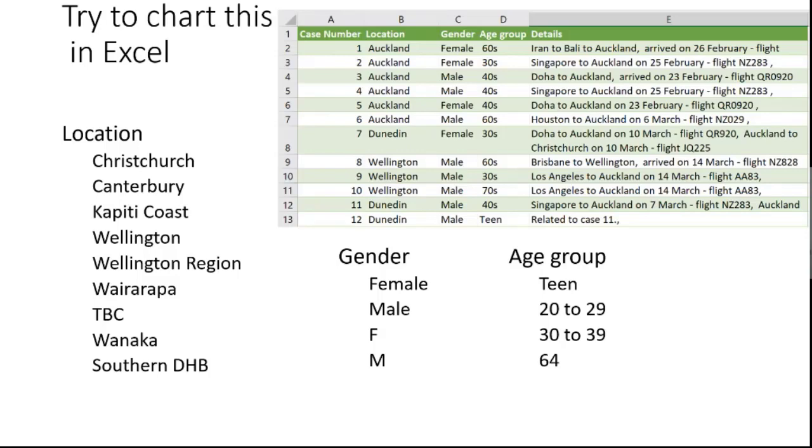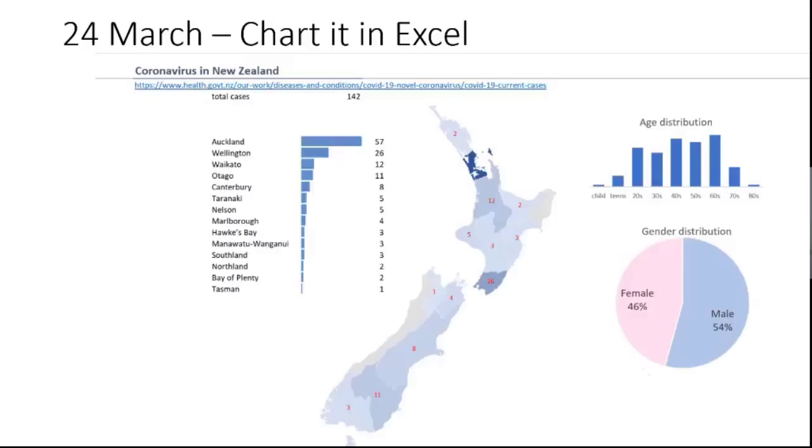So I used a number of find and replace commands, and I tried to figure out for each of these locations in which region they would belong, because I wanted to put that on a map and also in a list of grouped categories, looking something like this. This was my first version in Excel. So we have a map, which is the star of the show, and then we have age distribution and gender distribution, and we have a list of New Zealand regions and the numbers for that day.